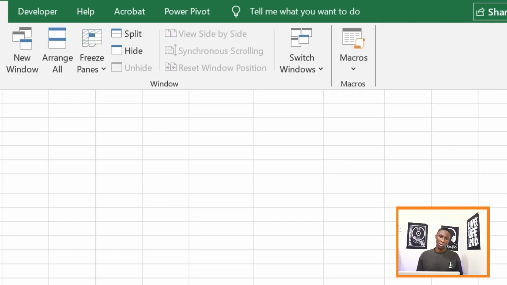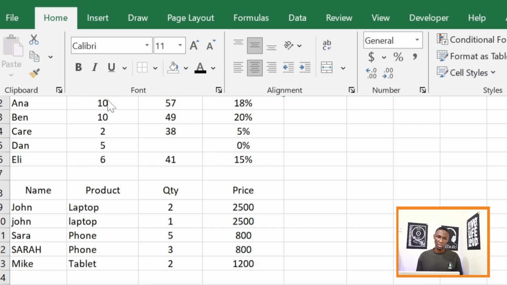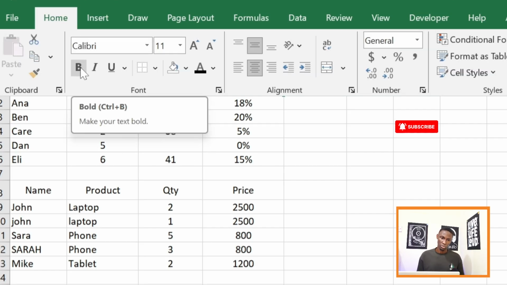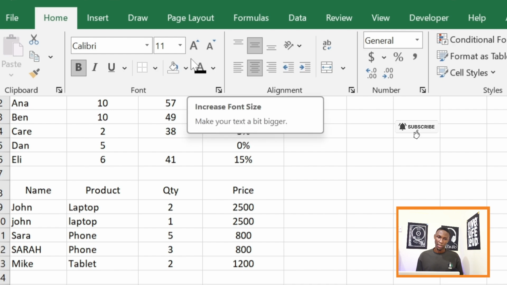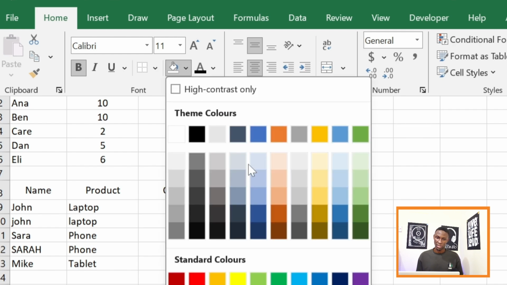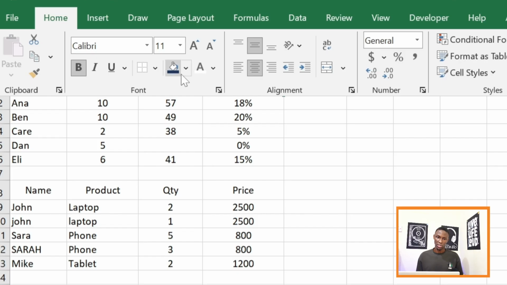So I'll just come back to my entire sheet. Then I click on my first cell. Okay. Then I just drag it all the way down. Then I start performing whichever task I want to do. So I'll just put this in bold. Okay. And I change this to this color. I also change this to white. Okay. Then I center them. I make sure they're in center and they're on the line.